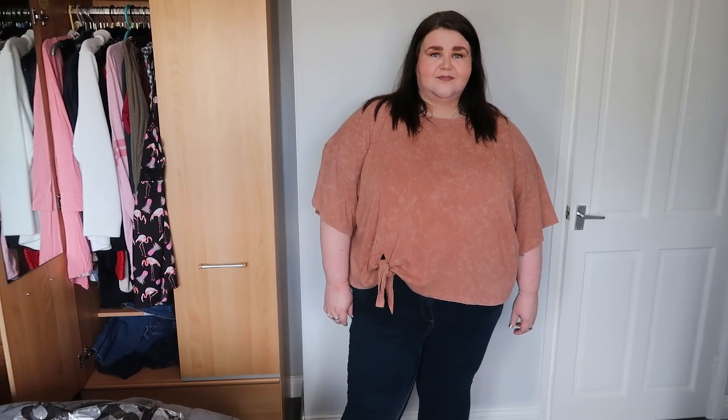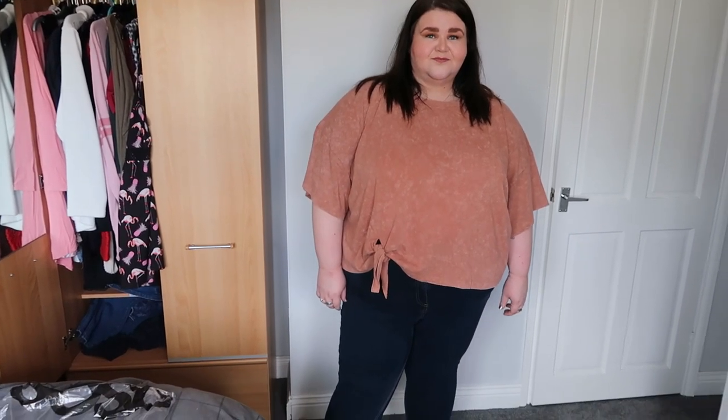Yeah, what do you think of this? Yeah, I love the colour, suits you. Right length, not too long. I love the little detailing with the bow. Yeah. Very nice. The only thing is though, when I lift my arms up, it does come up a little bit. So I'm just gonna have to be super careful about that. Or just don't lift your arms up. Yeah, that is the only thing.